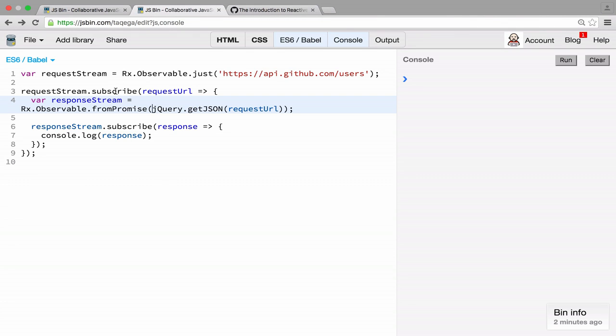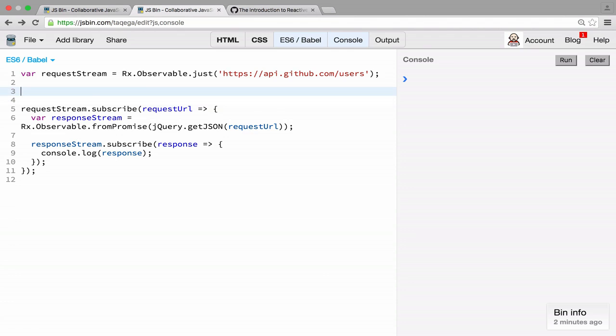So we still have a problem with our example here because we have a subscribe inside another subscribe, and this kind of reminds us of callback hell. So we don't want to go in that direction, definitely. So how can we solve this? Well, we know that Rx observables have operators such as map and things like that. So what if we would try mapping the request to the response? That sort of makes some sense.